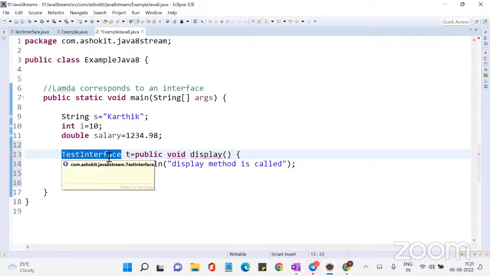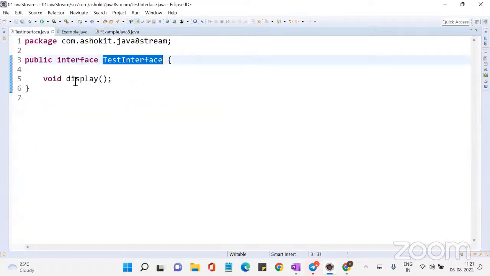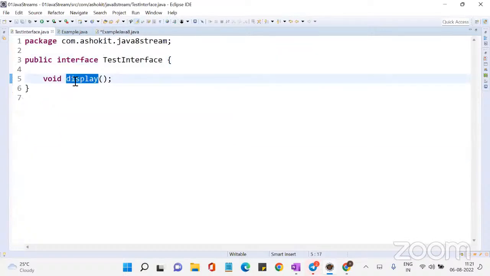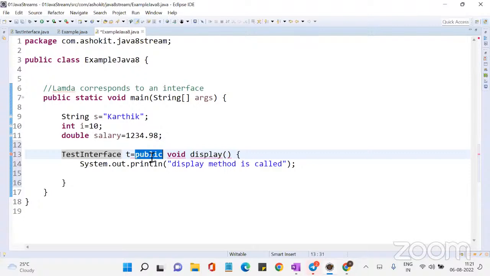Now, what the compiler will do, it will go to the test interface and look at what is the abstract method. That means automatically the compiler will know that the person who is writing the Lambda is writing a Lambda for an abstract method present in this test interface. So that's the reason you don't need to mention the public and you don't need to mention the return type. You don't need to mention the method name.